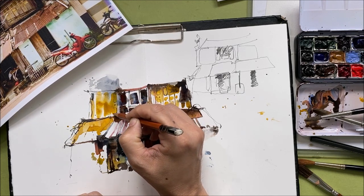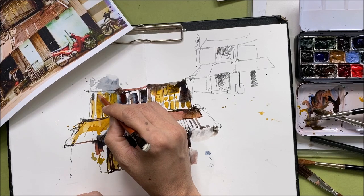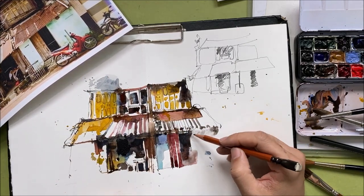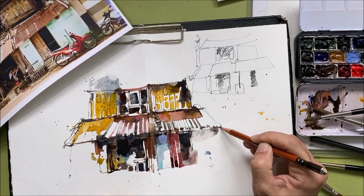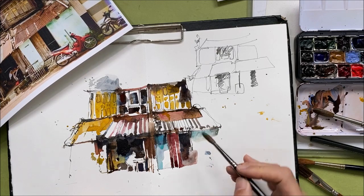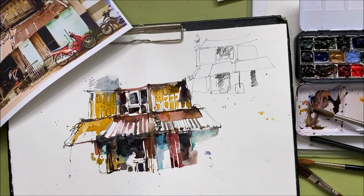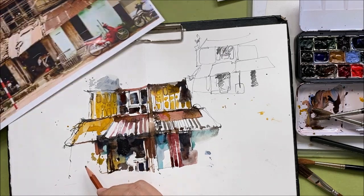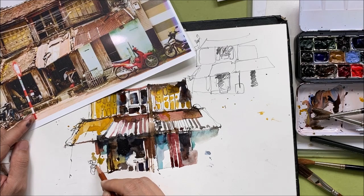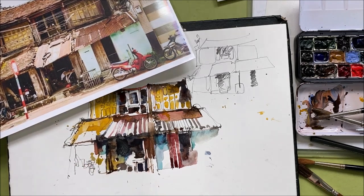Do some drawing. Covering quite a bit of ground, which is good. I think this is a motorbike shop, or at least I can see a motorbike there, so just gonna try to indicate that. There's some objects in the room. So just suggesting.